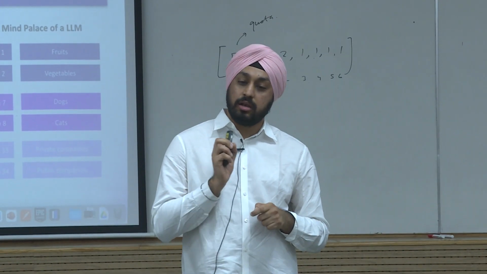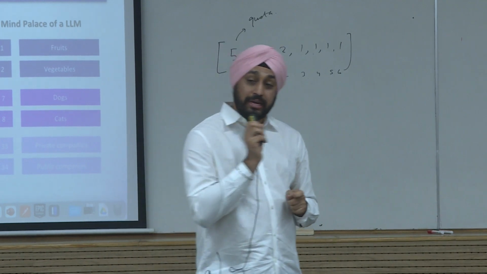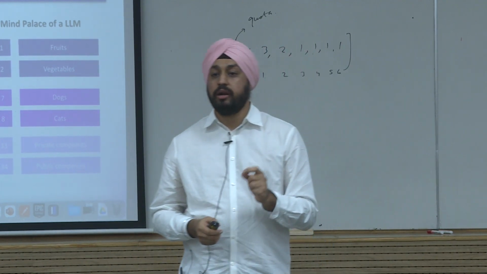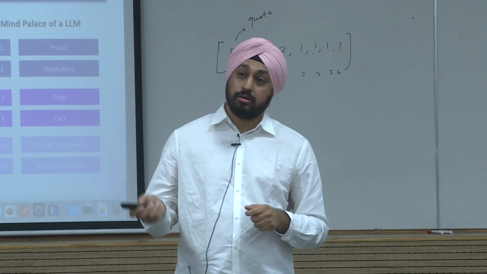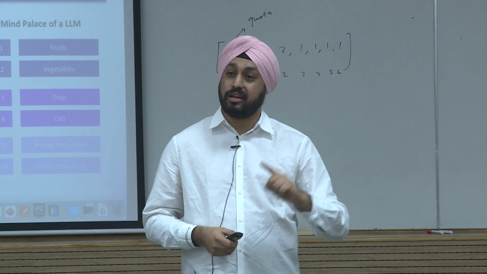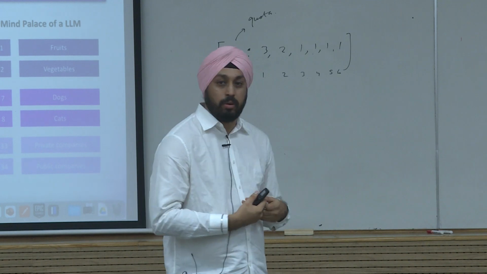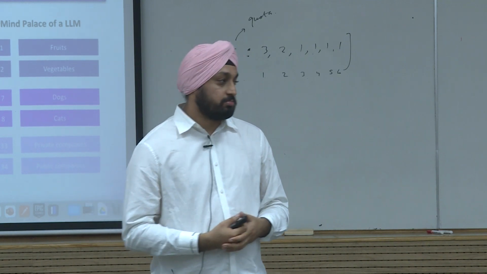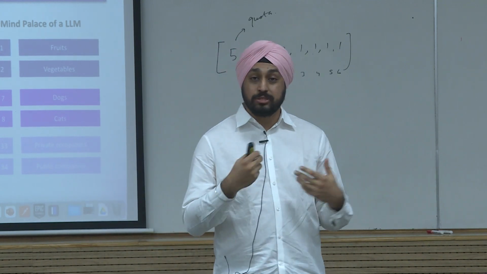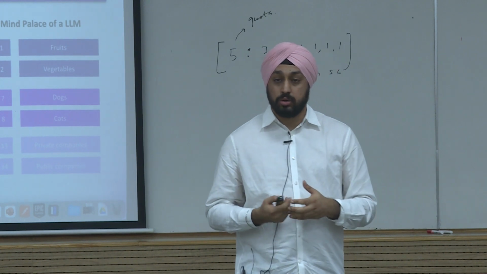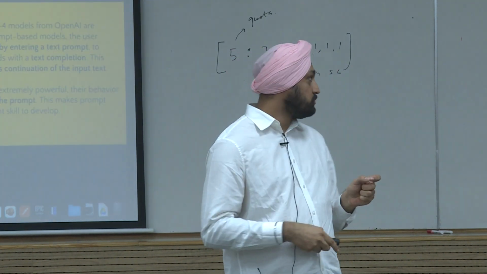Can it write an analogy for the company Apple, how it started not as Steve Jobs' idea, but Isaac Newton's idea of a fruit falling on Isaac Newton's head and probably creating a new company? So that's the power of what you could use these relationships for, to create new things.